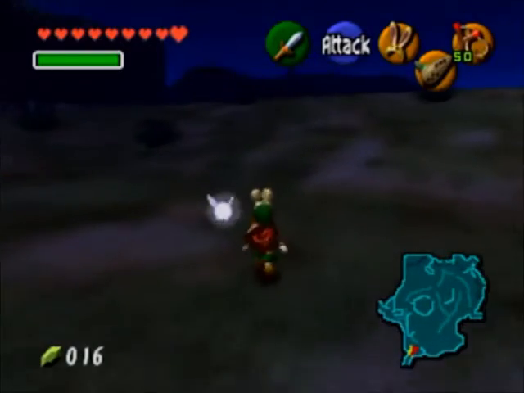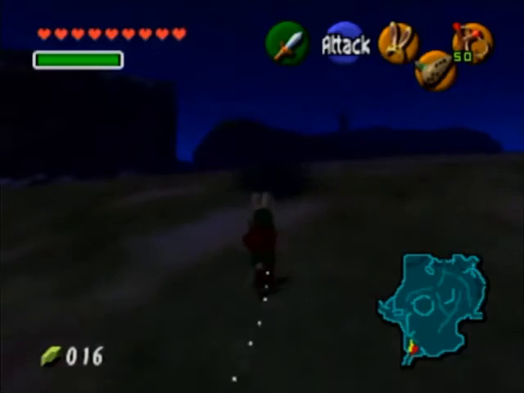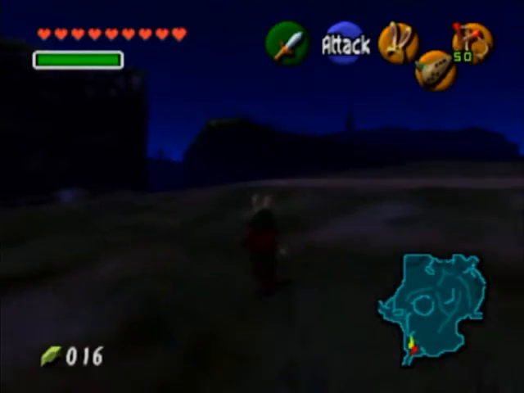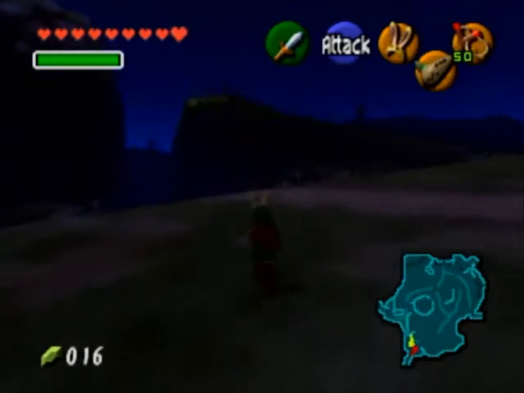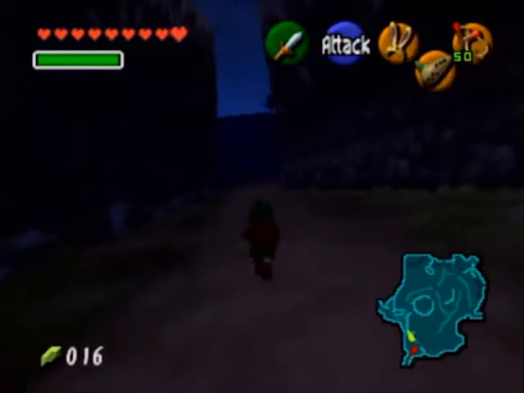If we have the Bunny Hood on out in the field, the Stalchild will leave us alone. They won't bother us at all, which is pretty cool. Also, if you stay on these dirt paths, regardless, they won't bother you.